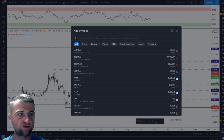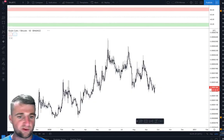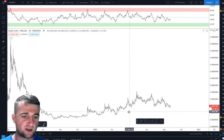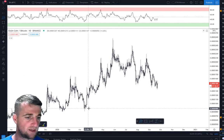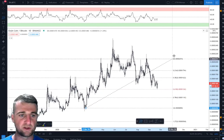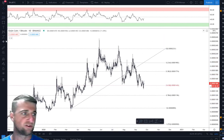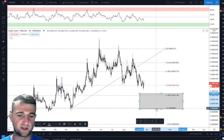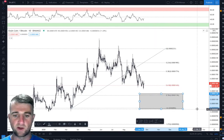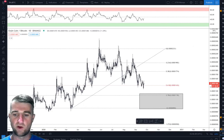With regards to if you trade in BTC, let's bang this up and see what we can get. I'll bang the Fibonacci again from that bottom. We'll take it from March, around when we had that big dump, all the way up to that double top there. Again, we've already smashed through the 618 level where I prefer to buy. So the next level is the 786 level, and possibly even down to that level there. So you're talking anywhere from 870 sats all the way up to around 1200 sats could be a good area to buy in.